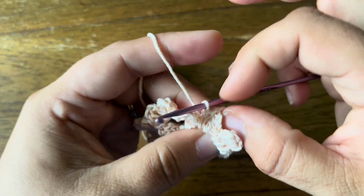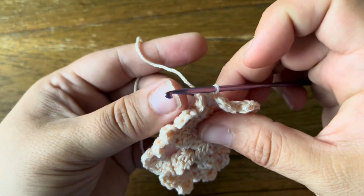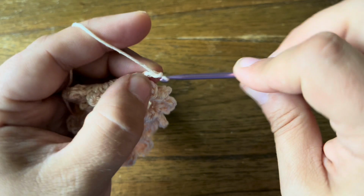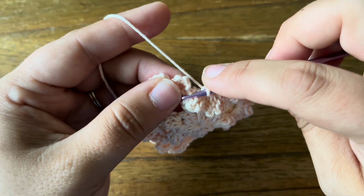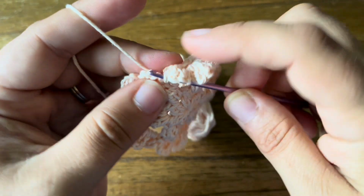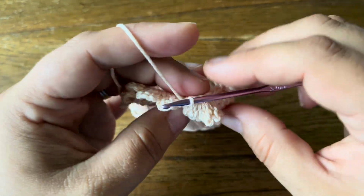of these petals, so I'm just going to push these petals through. If that's easier for you, that's fine, or you can just fold the petals forward while you chain 5. That's what I like to do. I like to fold these petals forward and then just find my popcorn and single crochet in the popcorn. All right, so now my chain space is behind. So just keep going around.